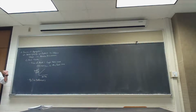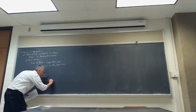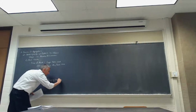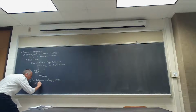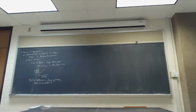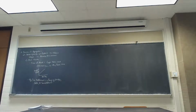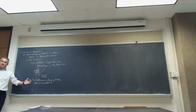Sometimes size isn't necessarily correlated with age. Sometimes it is. Older individuals tend to be larger. But with these age and sex differences, what we're talking about is variation in foraging, in diet, and so forth. So differences in foraging strategy, diets, and social behavior. You'll probably learn this in some other classes, maybe. But females, especially going into the reproductive season, are going to start shifting their diet to try to get more high energy food items relative to the male. And those high energy food items may be more or less effective. That also would expose those females to a different set of parasites.